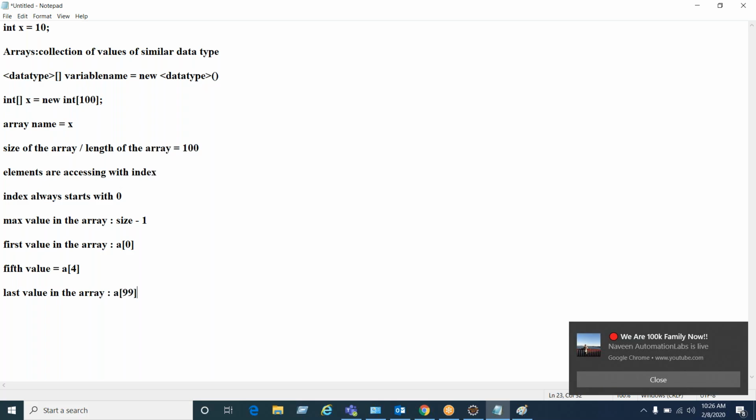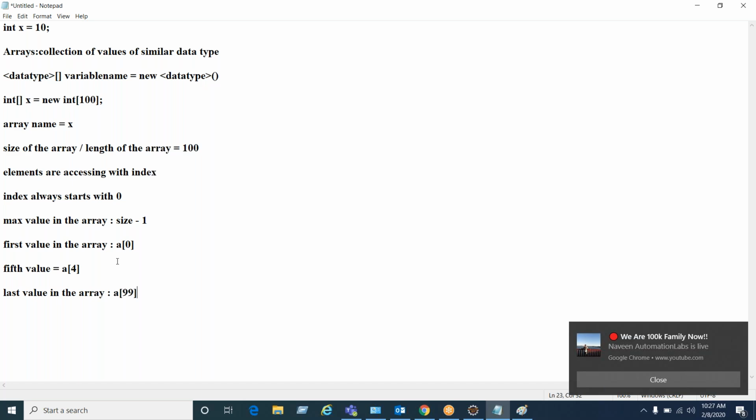So in this example, based on the index, you are going to retrieve it. If it is 1 or 2 values, that is okay. But every time I cannot write each and every statement like this. If there are 100 values, I cannot write 100 system.out.println statements. So what we need to do is use the loop concept.